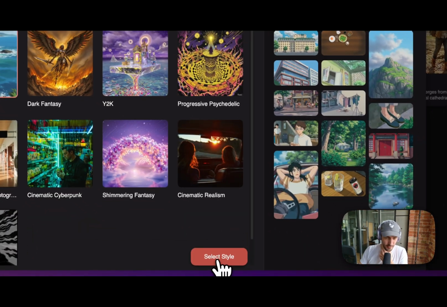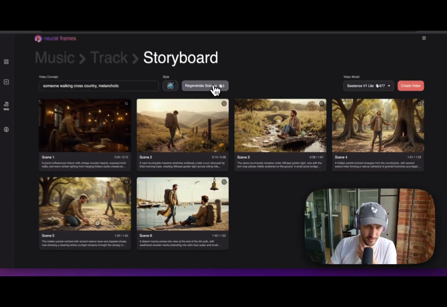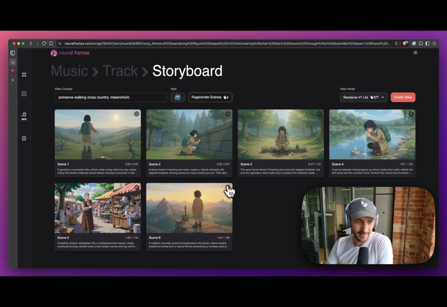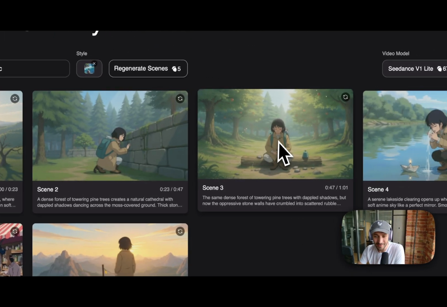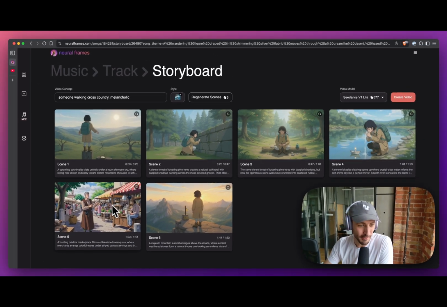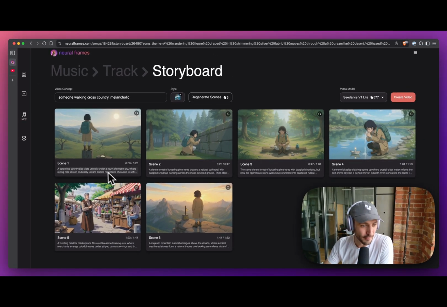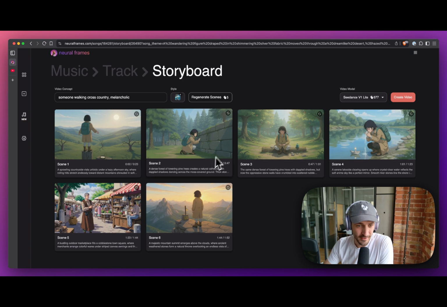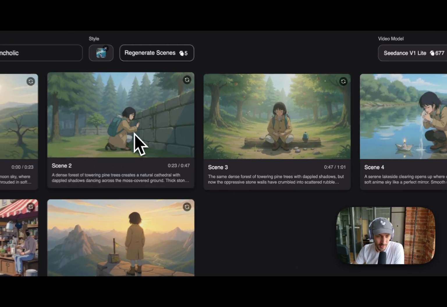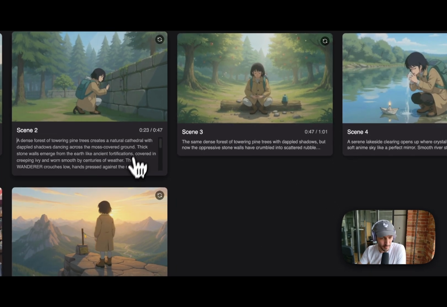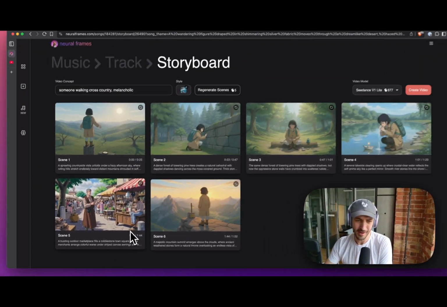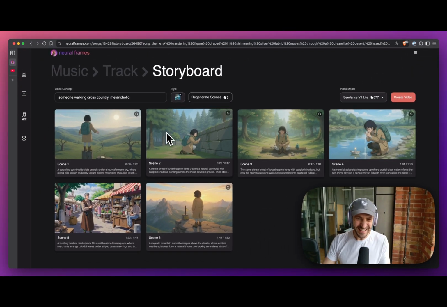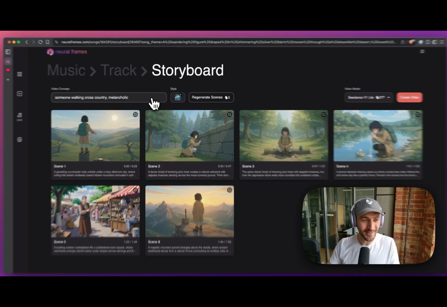But we could say soft anime. Yep, that's definitely anime. And I mean, look at this beautiful character that we have and that is walking definitely cross country here. First, just seeing the countryside, looking at this wall, I don't know why, maybe hiding behind it. It's written here probably somewhere. Drinking something, walking across the market. It's pretty cool, to be honest. I kind of like it. Maybe we need to make a video out of it.